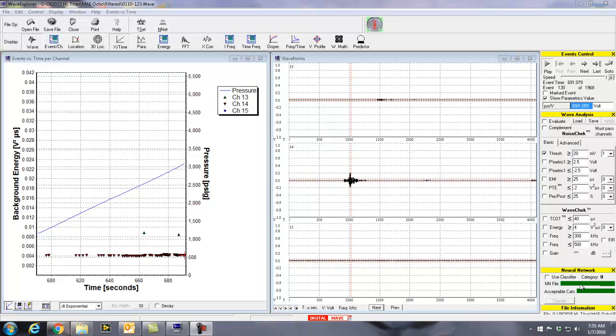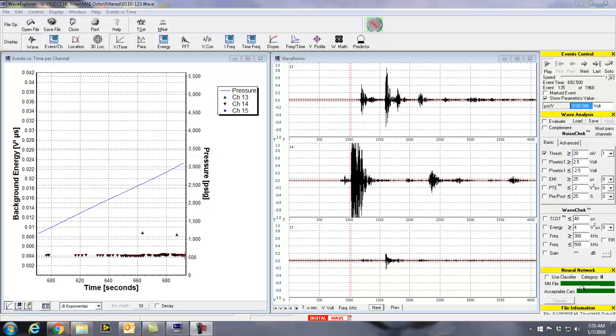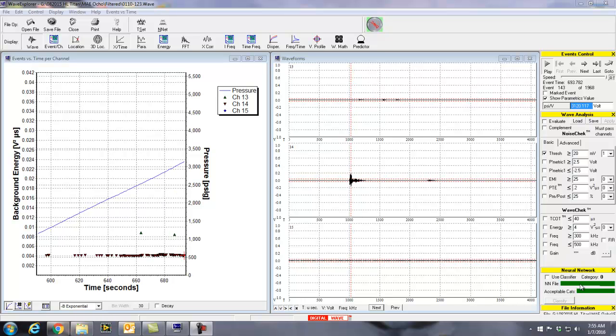In this analysis, we are focusing our efforts on channels 13 through 15 due to post-test finding that these channels were the most interesting. Channels 13 through 15 were also the most interesting because pre-test a visual indication was found on the composite cylinder as a result of the motor vehicle incident.